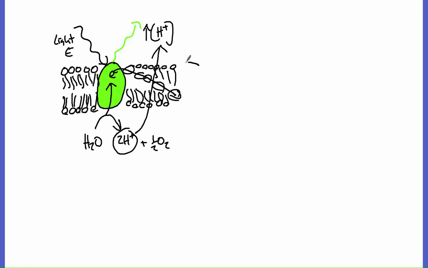The next part of our picture, once those electrons get to the bottom of that transport chain, they actually have run out of all the energy that they had previously. So I actually have a second pigment here that can re-energize those electrons. So electrons made their way down this chain. Their energy was used to push hydrogen across the membrane. But once they get here, they have to be re-energized for the next step, because there's another transport chain, another chain of proteins over here that the electrons are going to travel down next. But in order to get recharged, you need some more light energy. So the electrons jump up and start moving down this secondary chain. Right?